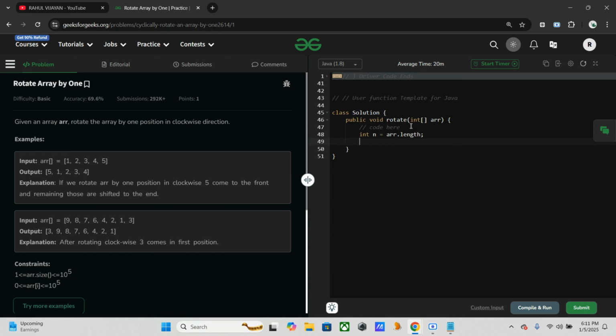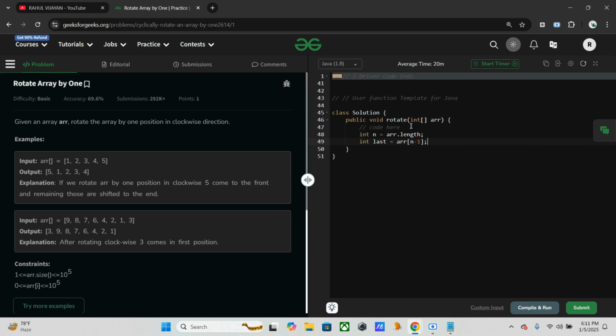Next, we store the last element of the array in a variable called last, because once we start shifting the elements, the value at the last position will be overwritten. By saving it here, we can use it later to place it at the start of the array.